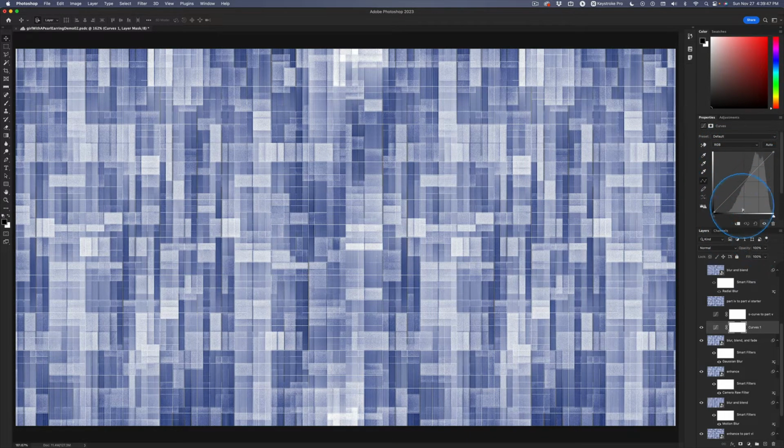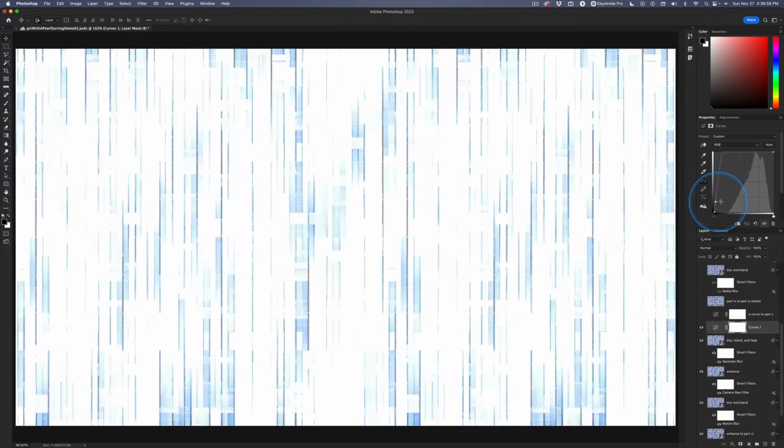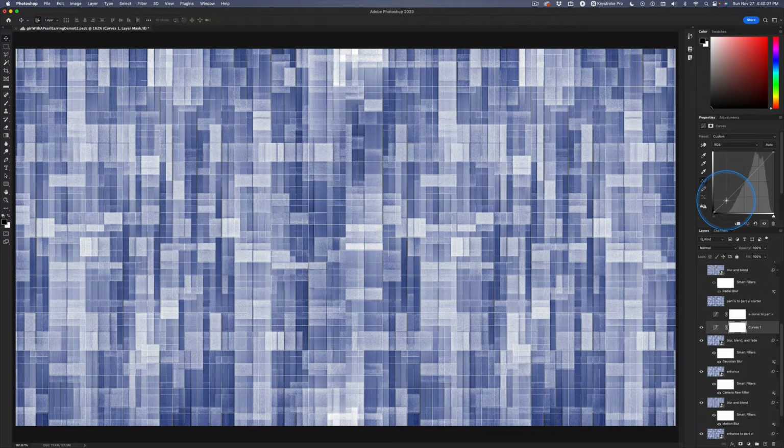Can you see this grid that's here? You come to this point on the line where the darks are, click and drag straight down, not over here, not over here. You're just clicking and dragging straight down. And if you mess it up, just click and drag on the point and drag it right out of there and it disappears. So you look for this line, click and drag down a little bit. Then you come up to this line, click and drag up a little bit, straight up, not over, not crazy stuff. Click and drag straight up.